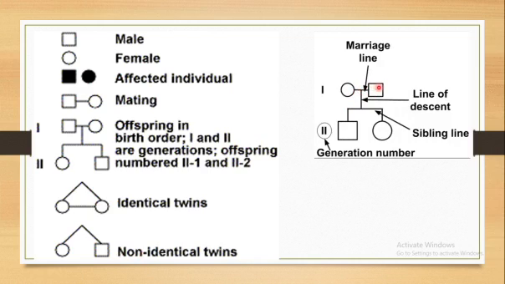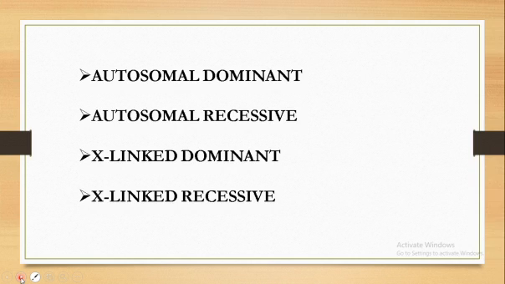The horizontal line joining two individuals, here this is the first generation, indicates the marriage line. The vertical line arising from it represents the line of descent, and again the horizontal line drawn after the line of descent will mean the sibling line. That means these are the children of the first generation parents. They are the second generation. When these siblings marry, they will produce the third generation, and it goes on. And depending upon which of these individuals is carrying the character we are studying, we have to shade it. So we will see such representations in the coming slides.